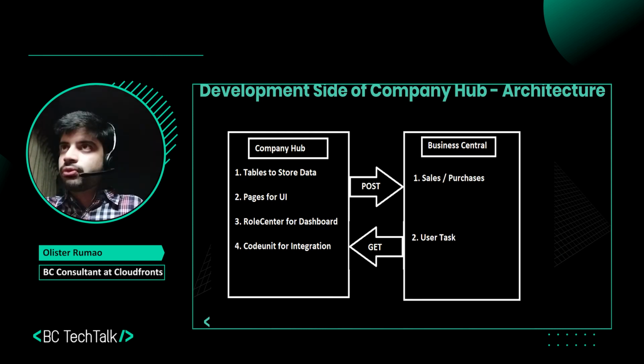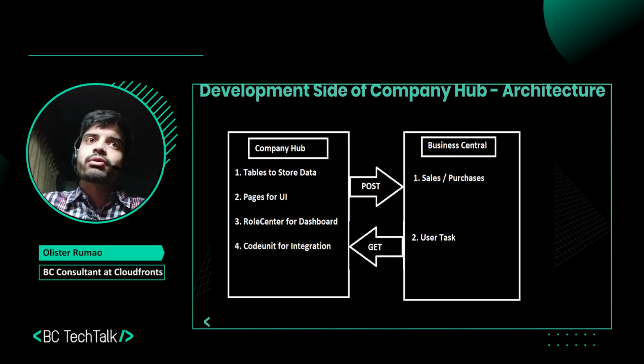Now if you are very curious and would like to check it, I would recommend that you download the Business Central version 17 on-premise installation, and inside that you have various apps and app source codes. Through that, I actually came to know how this Company Hub app is created. I would not be putting this source code here because time is limited. So if you have any questions, you can come to me and we can discuss it.